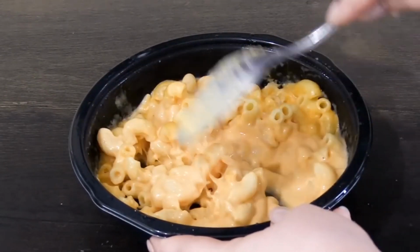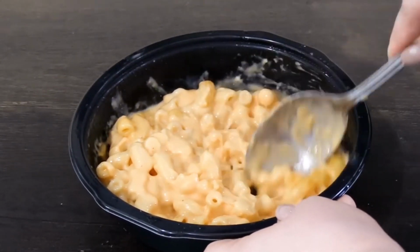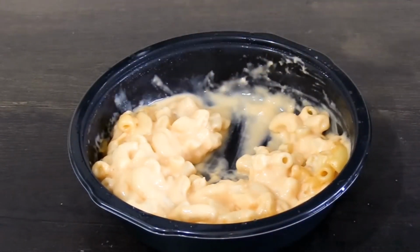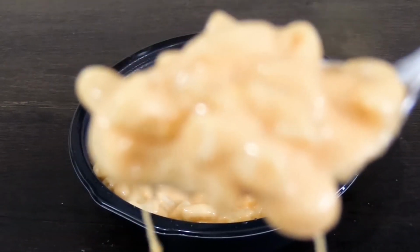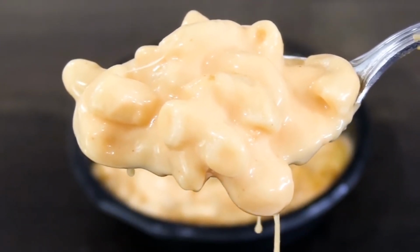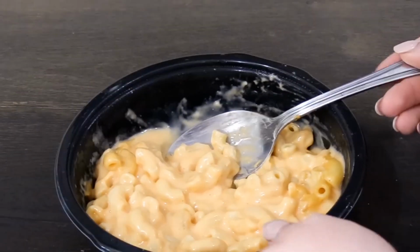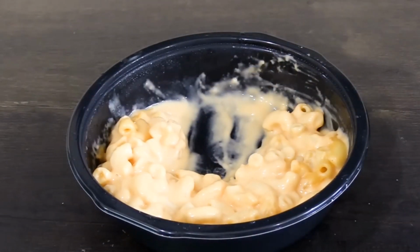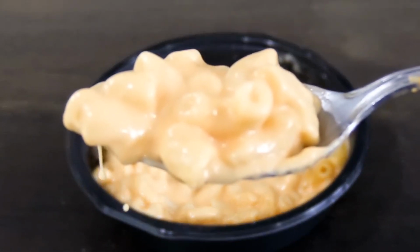Right off the bat, regardless of what it tastes like, it looks 110% better than the boxed Kraft macaroni and cheese. As we mixed it, it was certainly very creamy and very cheesy, so we scooped up a big old spoonful and then into the old pie hole and down the gullet it went. And it was certainly very creamy and very cheesy, actually creamier and cheesier than Stouffer's, but I'd even say the flavor's better than Stouffer's. And that's a pretty good compliment if you ask me.